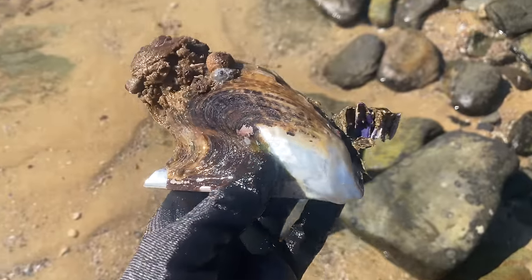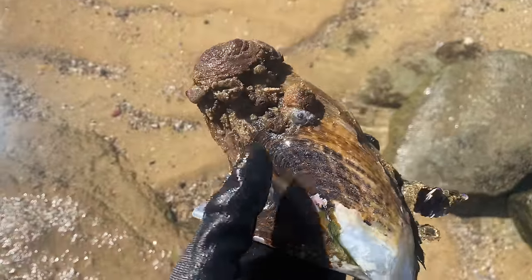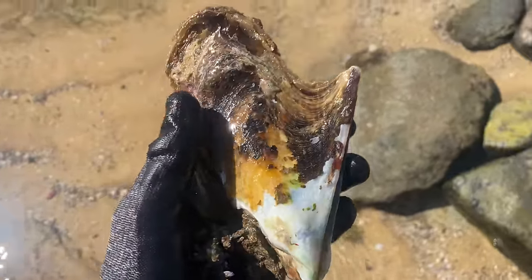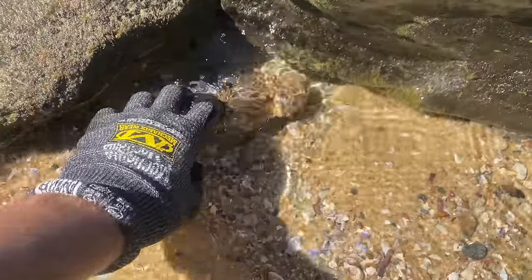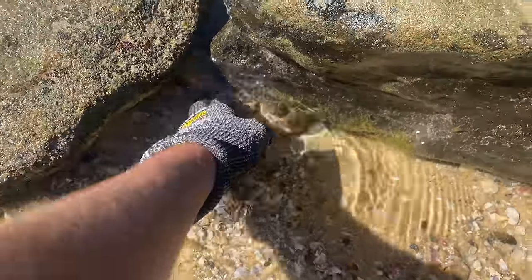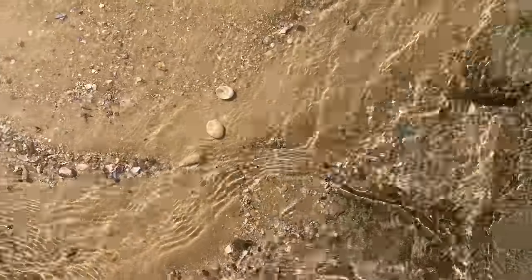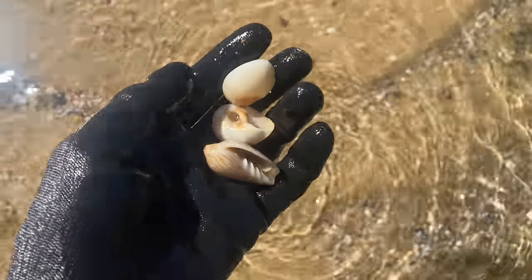I can almost guarantee it is alive because it's got some weight to it. It is really heavy. Not sure where these guys live, whether they live underneath rocks or out in the sea. So tide's coming up soon anyway, and this area here doesn't go dry, so we'll leave it tucked away right under there so no poachers can get it. But we got a couple of the classics here. Other than that, we got, oh wow, that was a nice little handful.